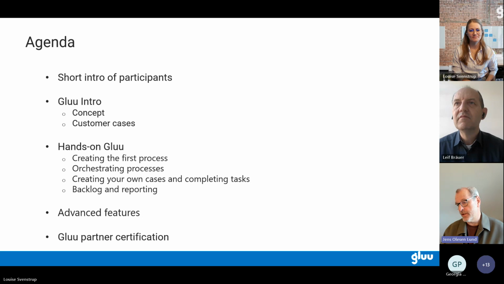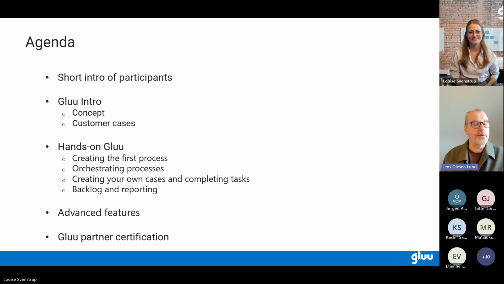The reason why I use Gluu and not all other tools is user friendliness. That's cut to the bone from my point of view. And I'm happy to see there's more traction now, because it's always an uphill battle to get people to spend time and money on processes, but I think time is changing.